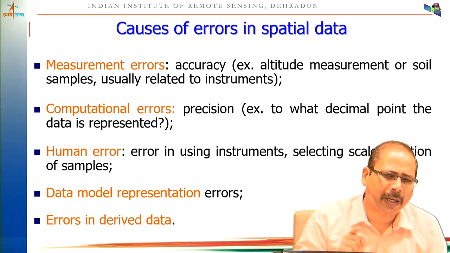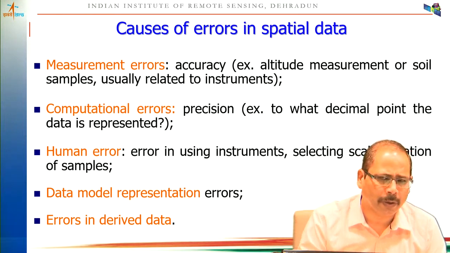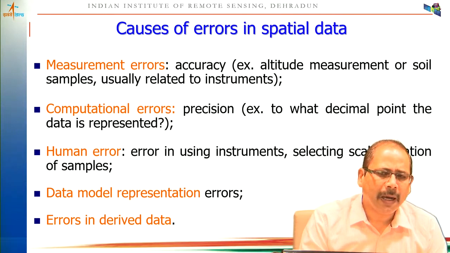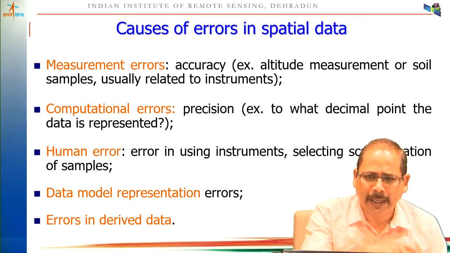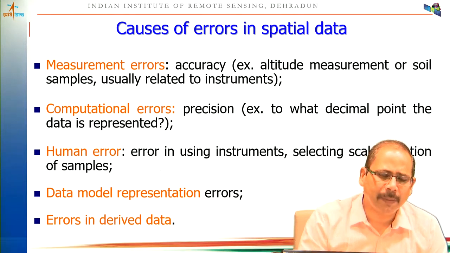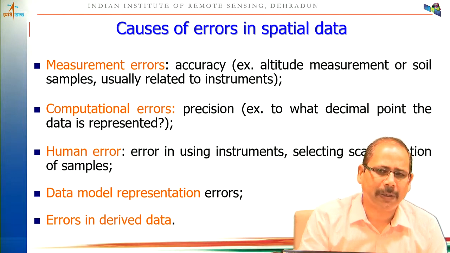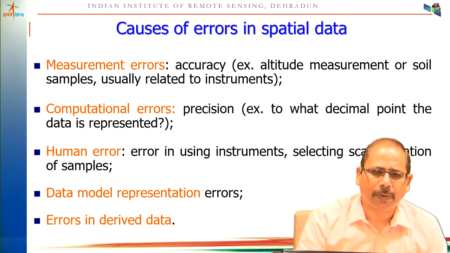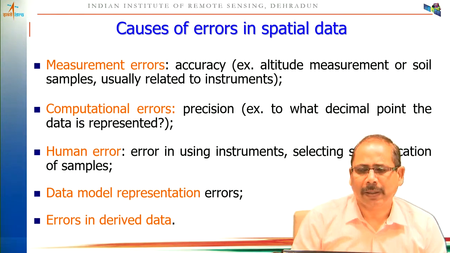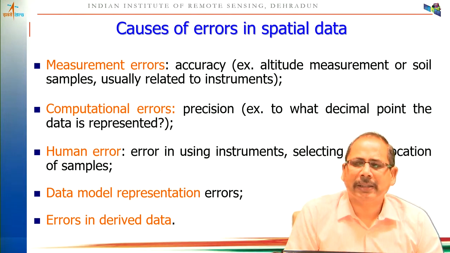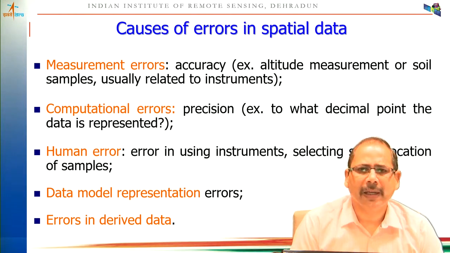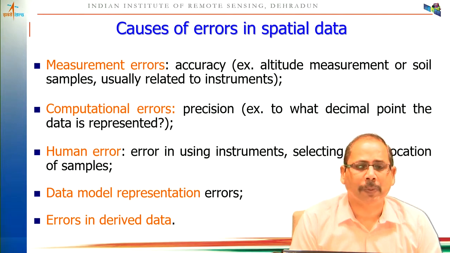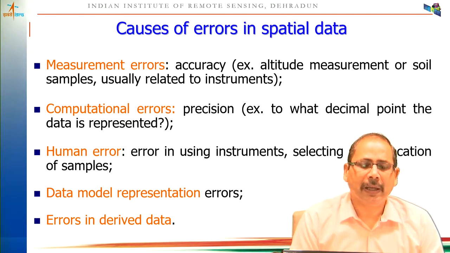Either you have selected the correct data model for your data or not. For example, either you are storing your line features in the vector data model or raster data model. Similarly, some playground or maybe some buildings, which data model have I accepted? Because each data model has its own limitations and advantages. That time also you have to be very careful on this.